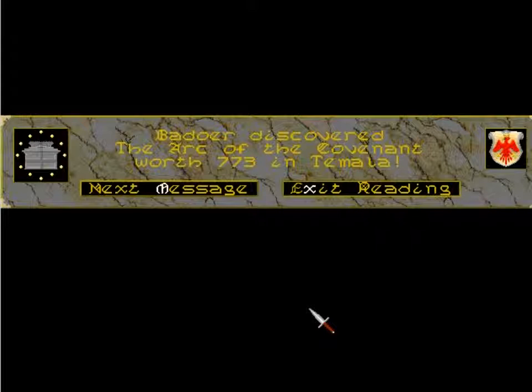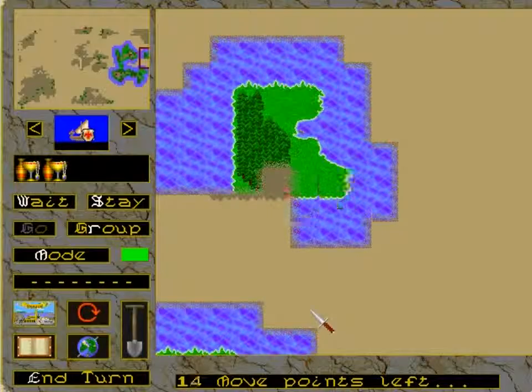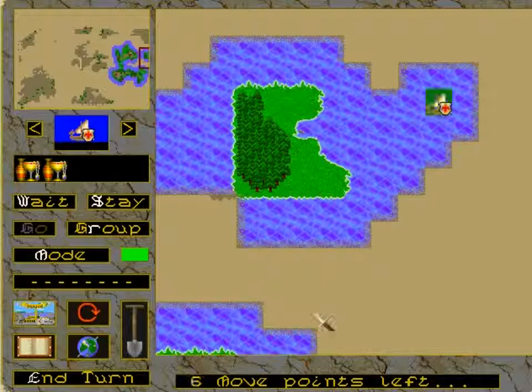Alright, so someone discovered the covenant. And as you can see, the Pope is fairly sick right now. Which means he's probably about to go pretty soon.